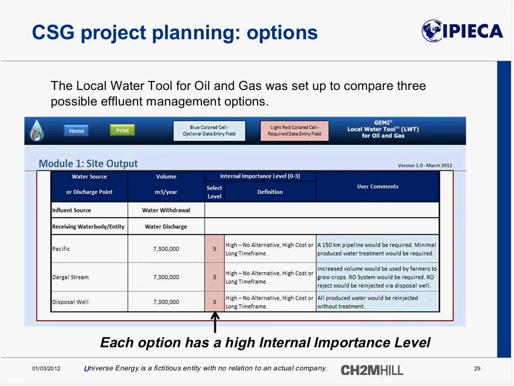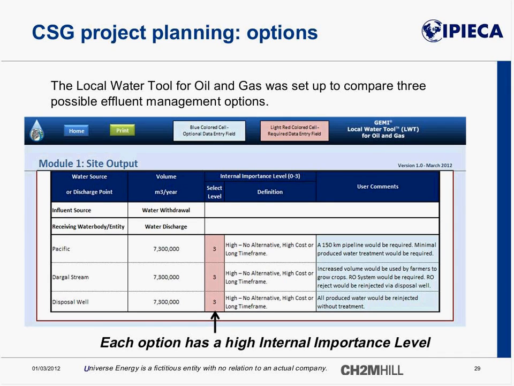There were three main options that they knew they could evaluate. Build a pipeline of about 150 kilometers to the Pacific Ocean, discharging the coal seam gas water to the local stream, which is a small stream that dries up many times of the year, and it's called the Dargle Stream, or they could re-inject it to a disposal well. So those are the three options that they knew they had, and they did a cost analysis of it, how much each one of those would cost, and it was in the same ballpark for each one.